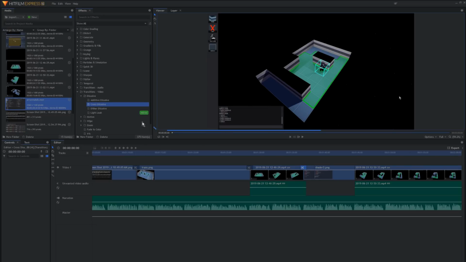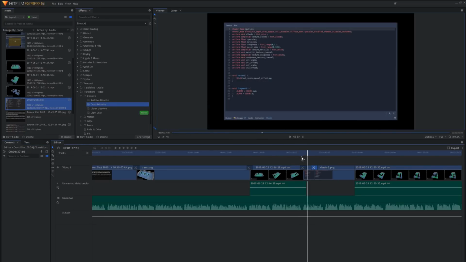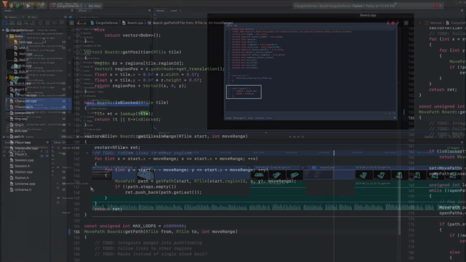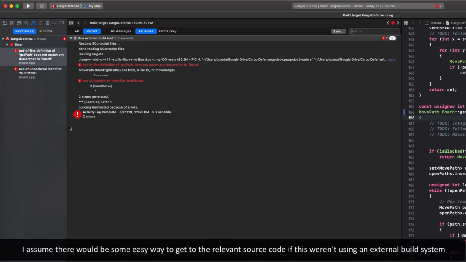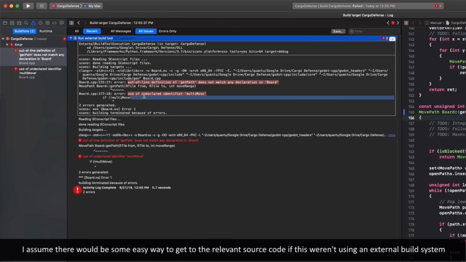I am finally experimenting with different video editing software, for now HitFilm Express, and so far I don't hate it. I'm also continuing to develop mostly in Xcode for now, and maybe getting a bit less clumsy with it, but I really wish I knew how to get it to match compiler errors with the relevant source code. That's by far my biggest annoyance with it, so if anyone watching this knows how to fix that, please let me know in the comments.